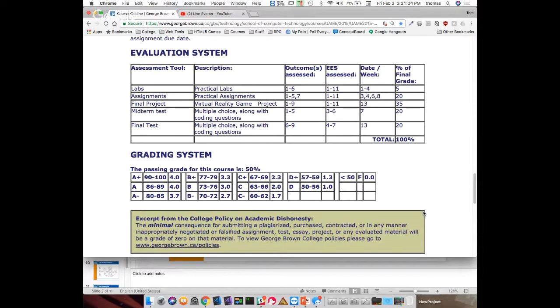I may get you to do one presentation instead of the final test, which is happening in the last week of class. I may get you to do one presentation throughout the entire class. That's where I want to push. I want to push Alir to do that. If he's okay with that, that'll save you a final exam. It'll be more practical, and it'll show us a culmination of everything you've gone up with, up until that time.